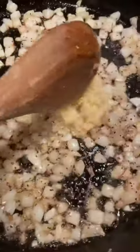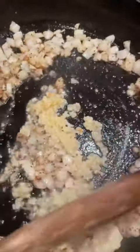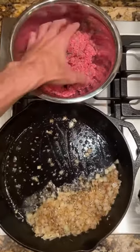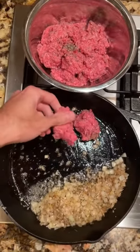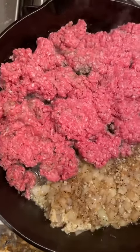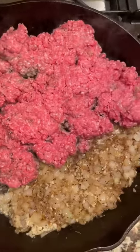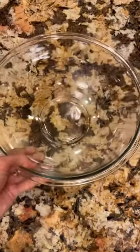Then we're going to plop in two cloves of minced garlic and roll all that together. Next, it's time to add some fresh ground beef. I'm using 80-20, and I seasoned it with a little salt, a little pepper, and onion and garlic powder. We're going to cook that for five to seven minutes. You should end up with something like this. You want to pull that off your stove and drain it.